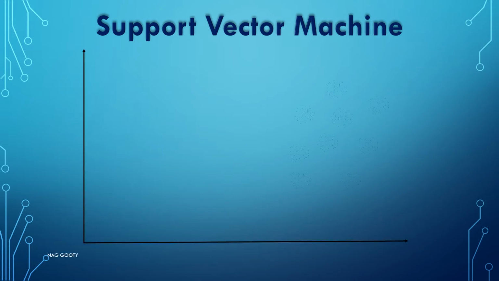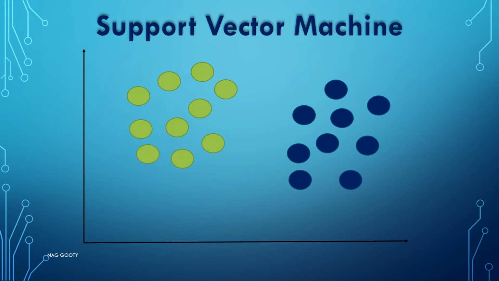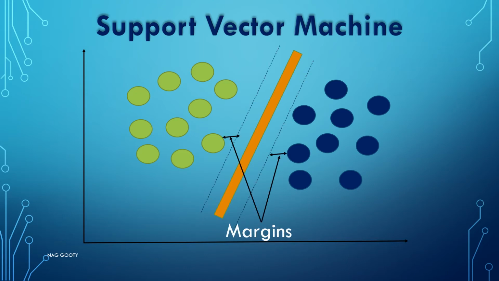How do we best classify the two classes within the data? The answer is to choose a hyperplane with the greatest possible margin between the target classes. The distance between the hyperplane and the nearest data point from either set is known as margin. Intuitively, the farther our data points lie from the hyperplane, the more confident we are that they have been correctly classified. We therefore want our data points to be as far away from the hyperplane as possible while still being on the correct side of it. So when a new data point is added, whatever side of the hyperplane it lands on will decide the class that we assign to it.